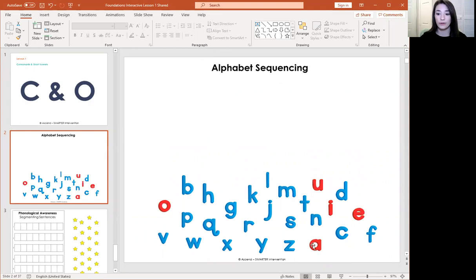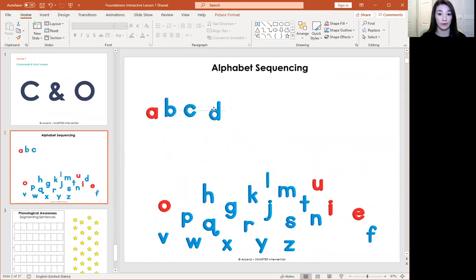So as we go through, they would move these pieces. You can see that they're able to drag the letters around to put them in alphabetical order. So if you are watching this with a student, go ahead and pause it so that your students can move these around. I will link the blog where you can download this lesson in the description so that you can go ahead and grab it. So they would go through and put all of these in order. So I'll go ahead and finish that now.